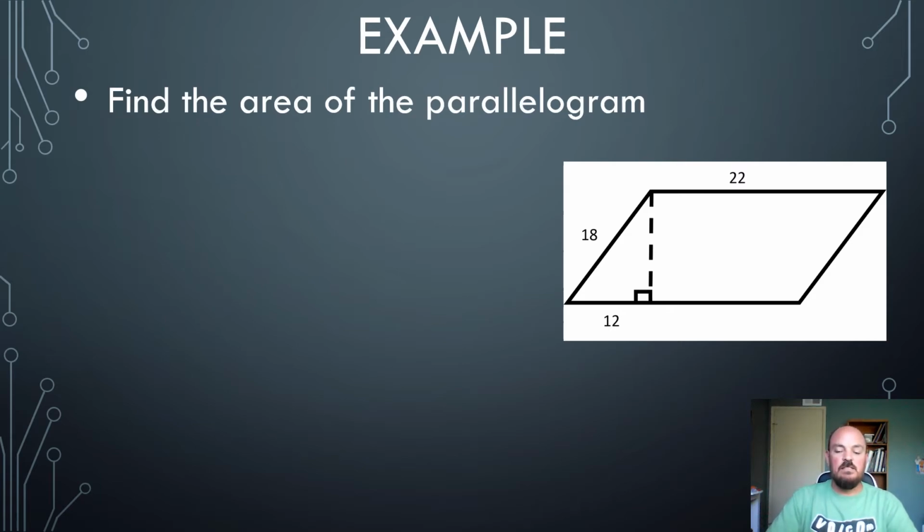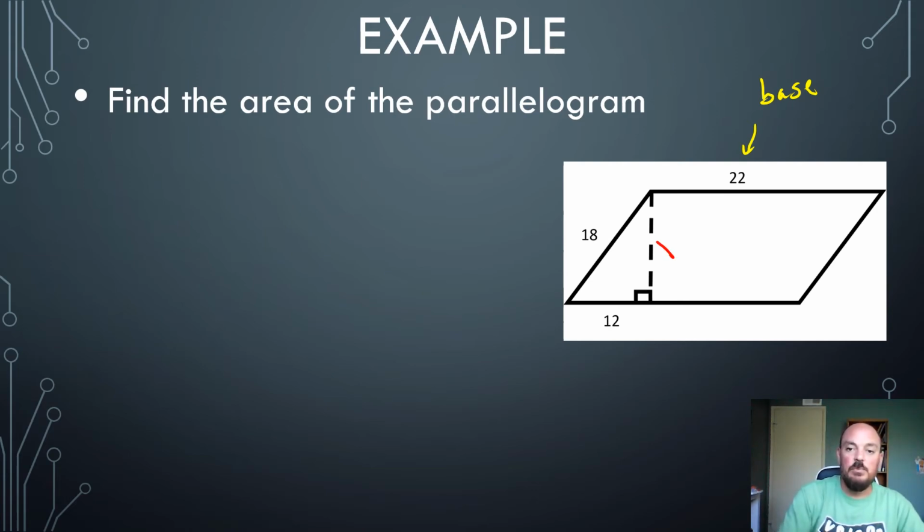Okay, so let's do that example I was talking about where we want to find the area of a parallelogram, but we don't know the height. I can see the height. It's that dotted line down the middle, but I didn't put a number there this time. So this is a two-part question. Before we can find the area of the parallelogram, we need to know the base, which we do. This 22 up here is the base. Doesn't matter if I give you the top or the bottom, those are both the base. So what I need is the height. So let's do this.